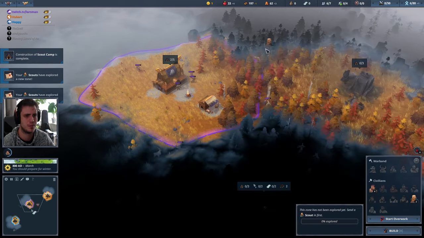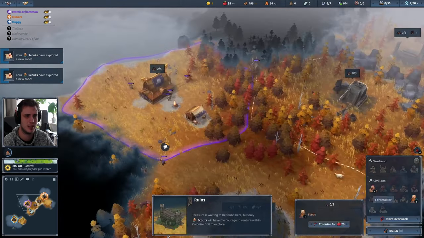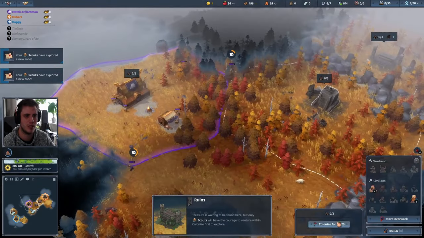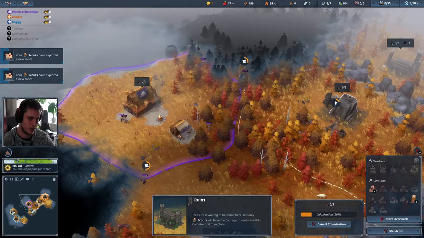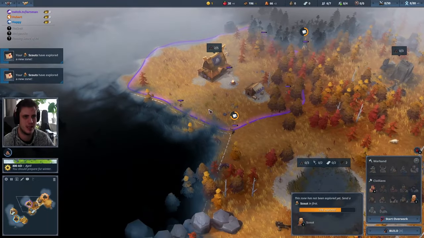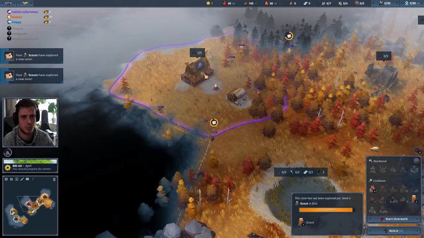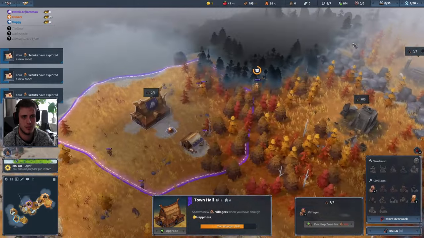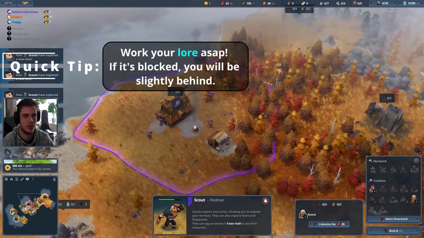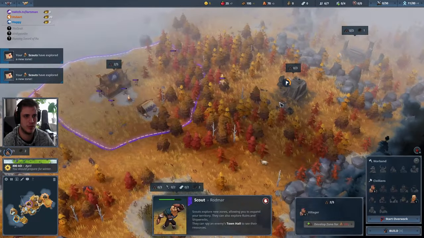So we've got an open ruin, we've got wolves and sheep. We could colonize the ruin. Let's actually do that right now. Well, let's actually wait a second, because I see food here. Maybe the food is open. The food's not open and the lore is not open. So I'll have to go for the ruin.